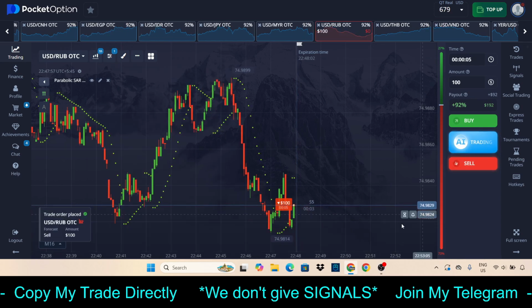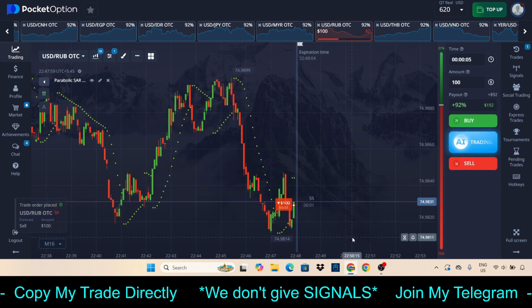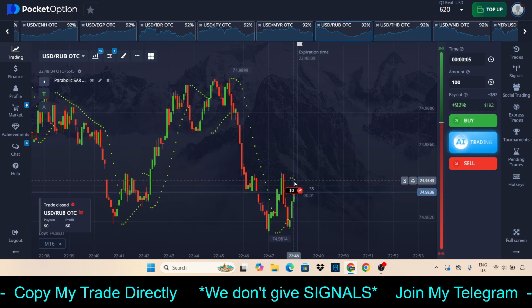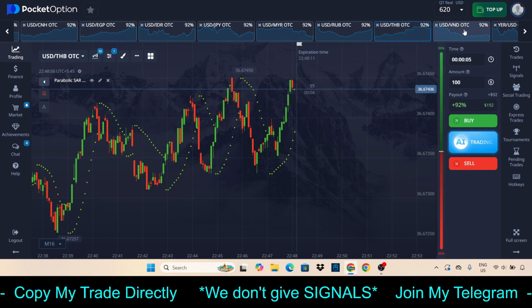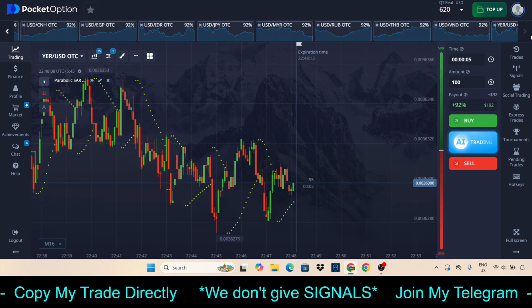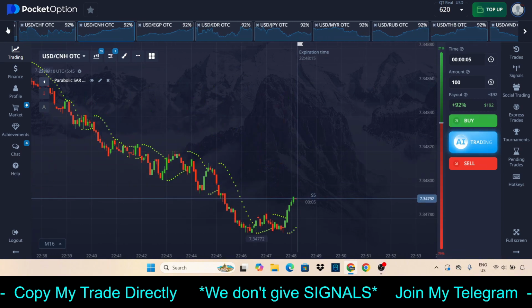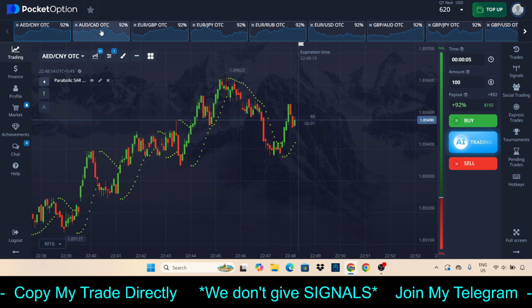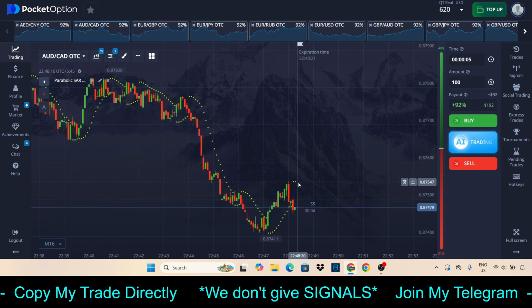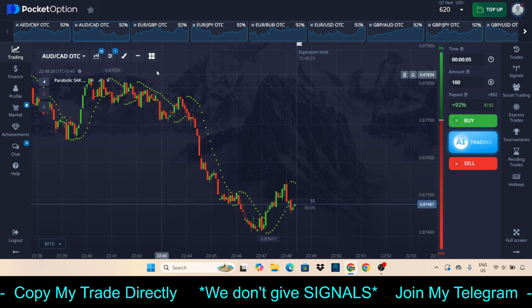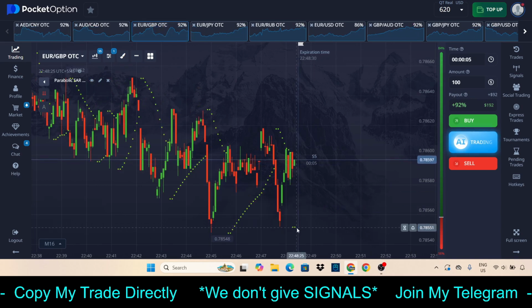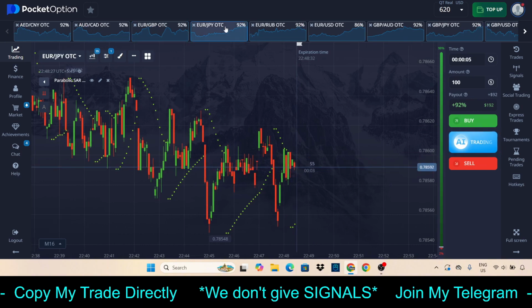So here you can see there was a second dot, but we made the trade a little bit late, okay. Still, this trade was going to go wrong, and we made a loss in this first trade. That's not a problem, okay. We need to keep on switching this currency pair to find more entry points. Here you can see where you could have made a trade. This trade would also have gone in loss. This one would go in profit, okay.